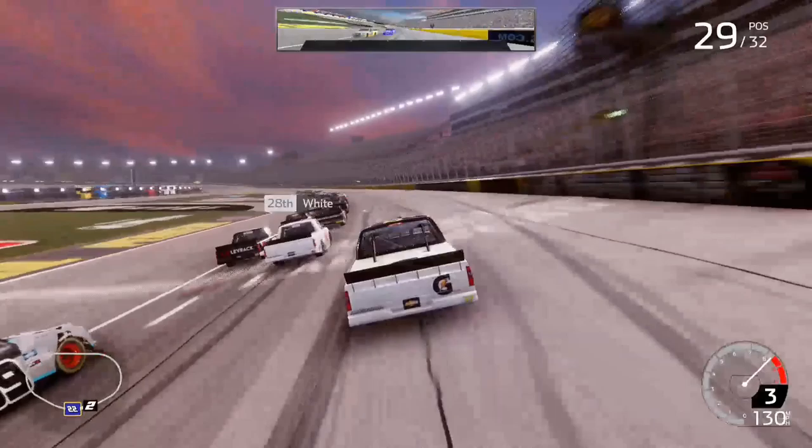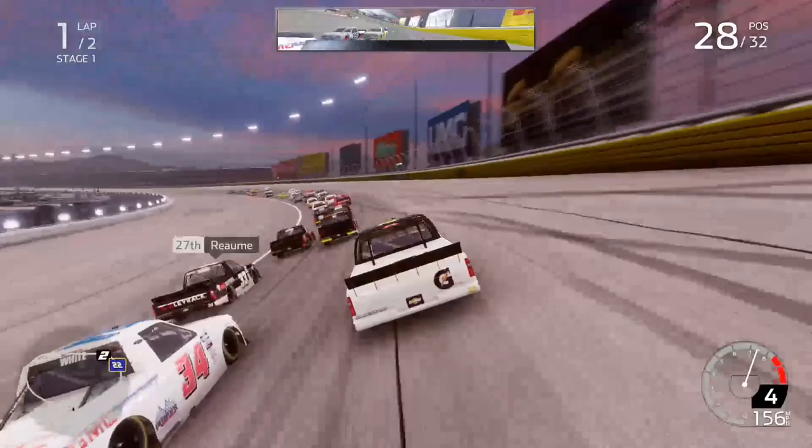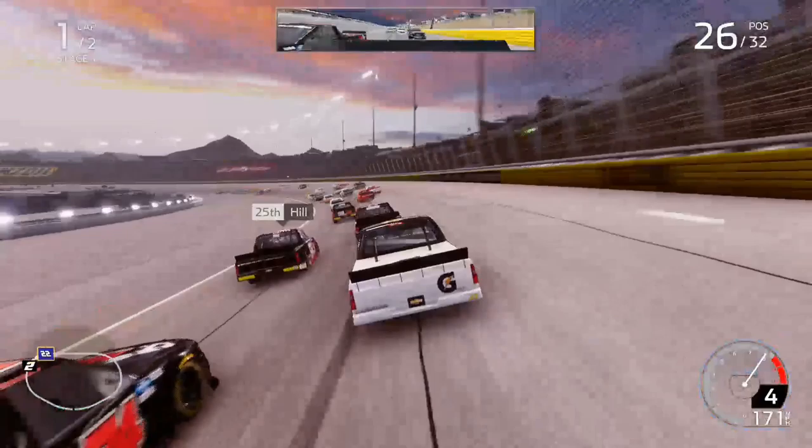Starting 29th, after this race, I'm probably going to do a lot more qualifying because it'll be much easier to go through the field. But first, I wanted to just have some fun and race through the field and see how quick I can get through it. As you guys already see, the car is a bit different. I really love this paint scheme, and I'm not even going to lie to you guys. I just did this paint scheme, like, right before I started this video. But I really like it.